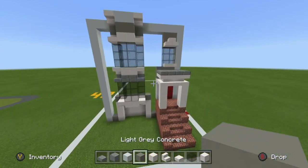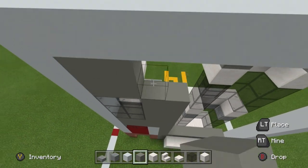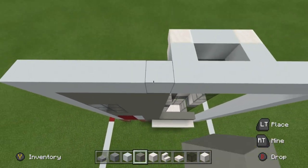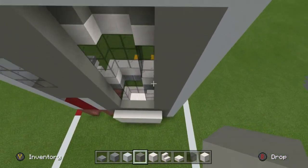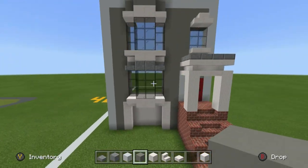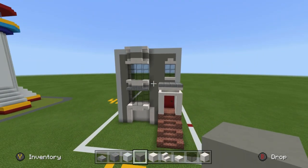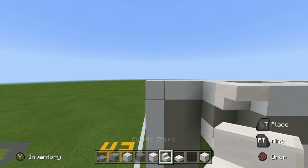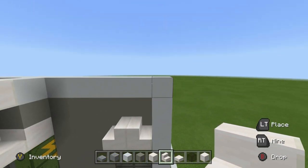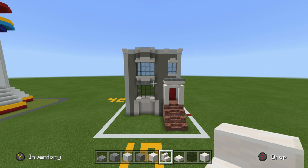Proceed to fill the rest of the area in with light gray concrete — I'd recommend filling in from behind, it will make it a little bit easier. I don't think it would be beneficial to add light gray concrete behind those glass panes — it's best to leave it. It's quite a nice-looking building. Add quartz stairs in the top left and top right corners of the house, then leave a gap of two and place another upside-down quartz stairs — that's meant to be like support for the roof.